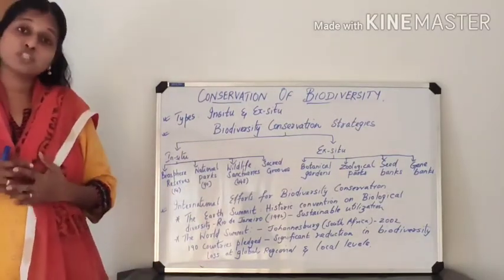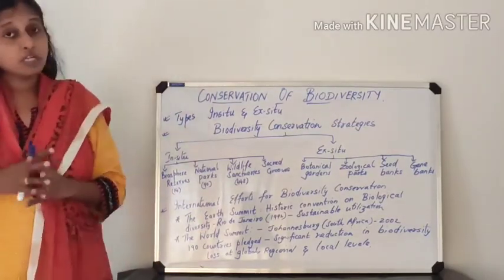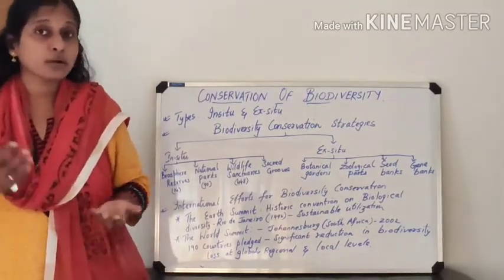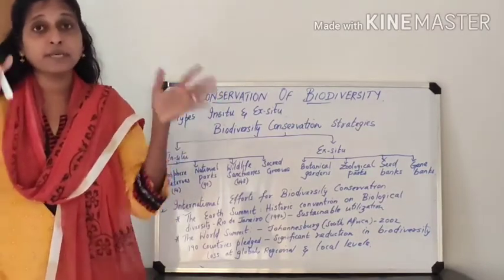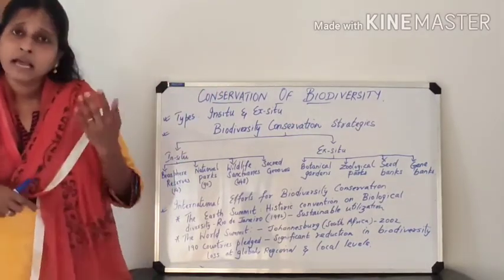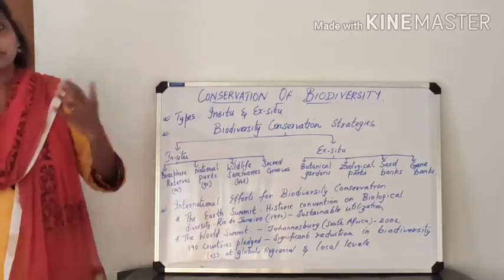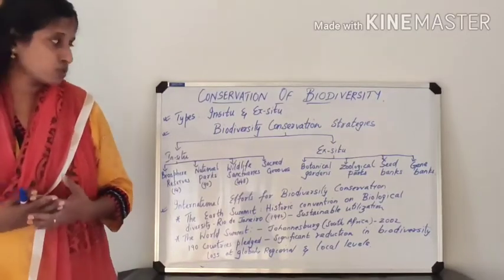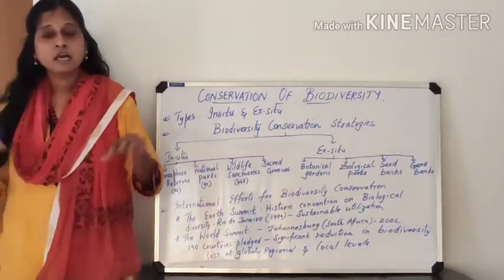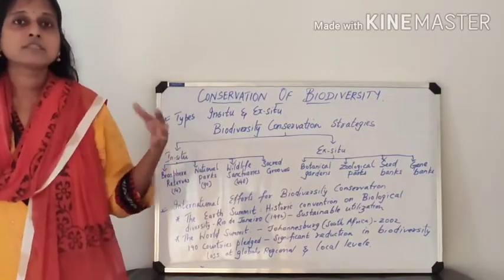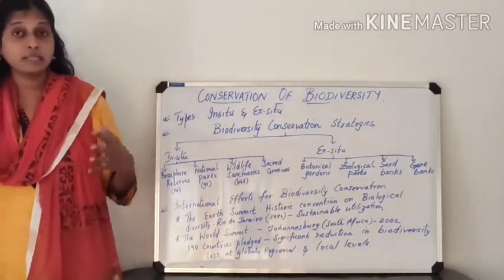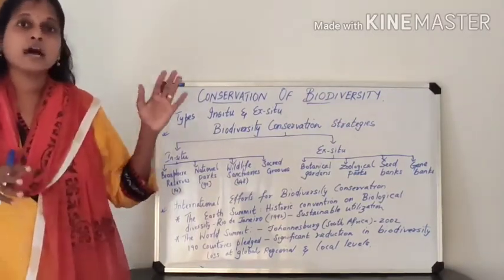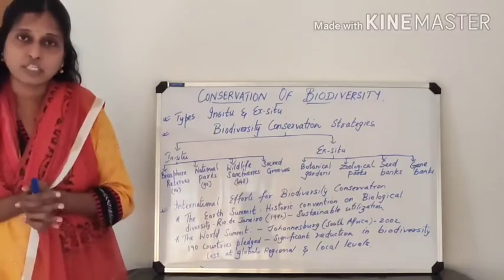Animals are preserved where? In zoological parks. In zoological parks you can find that conservation is taking place. The animals are not living in their own environment. We bring the animals from other places and preserve them there, and they can also be used for viewers to view the animals and learn about them, for study purposes. In botanical gardens and zoological parks, especially endangered animals are brought from different parts and preserved, conserved in an artificial environment, providing all the facilities to them.